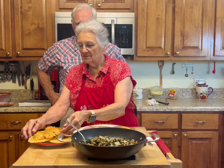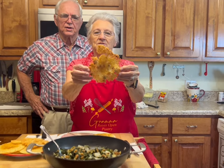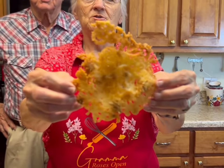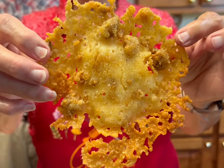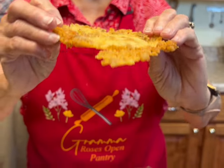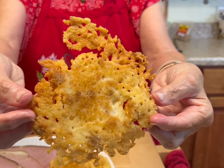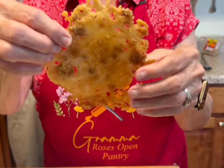All right, y'all, let me show y'all something. Look at this. You see, look at that Lacey cornbread. You've been creative, Grandmama. Look at there. I put cracklins. Crackling cornbread. I put a little bit down in my mixture and I fried it. I want y'all to look at that. Crackling Lacey cornbread.